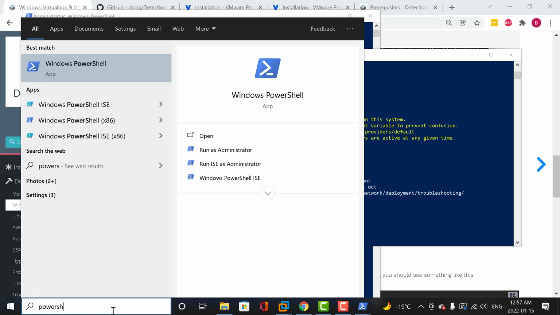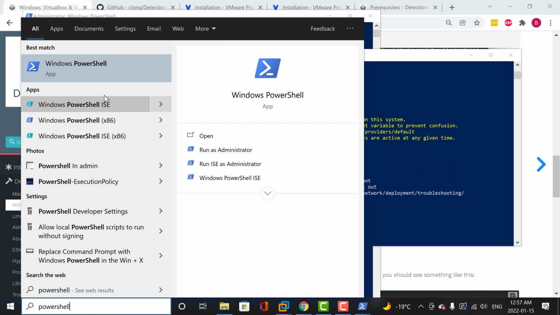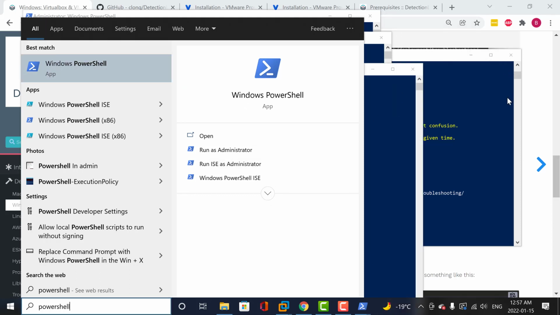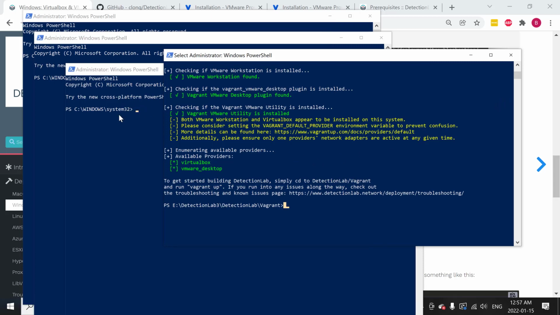So again, right click on this, run as administrator, yes, and we right click on this again and run as administrator again. So we have 4 terminals running right now. That's what we need. We need 4 terminals.